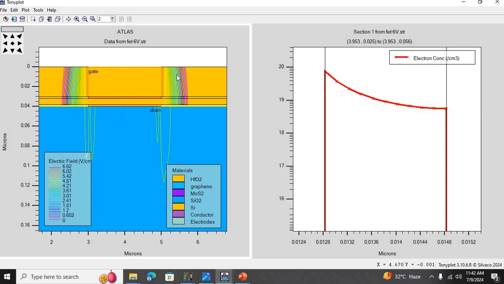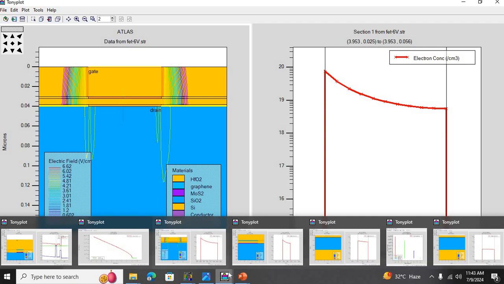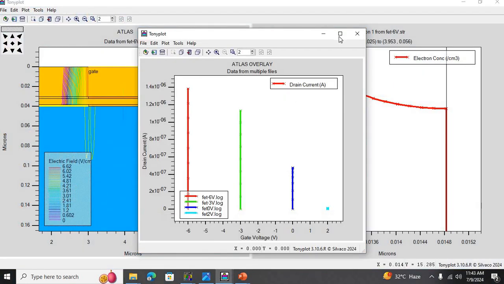So now the electric field lines are directed to the drain region and also to the source region when we apply a negative voltage to the gate, so here is my understanding. Since we have a negative voltage at the gate, this negative voltage pushes electrons from the drain and the source regions, which are based on graphene, into the channel. The higher the gate voltage, the more the electrons are actually injected into the channel. And then when we apply drain voltage across this structure, it's going to result in the flow of current. So the higher the gate voltage, the more number of electrons are injected into the channel, resulting in an increase in carrier concentration. So that is my understanding and explanation of the behavior of this structure.